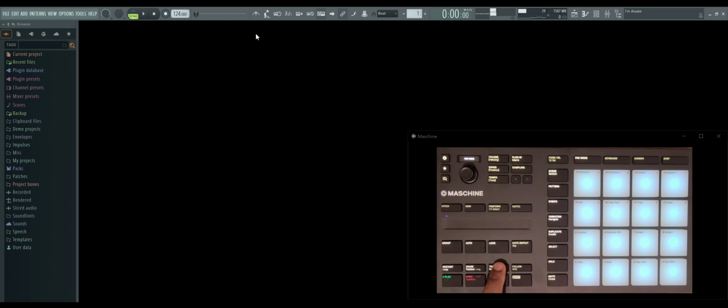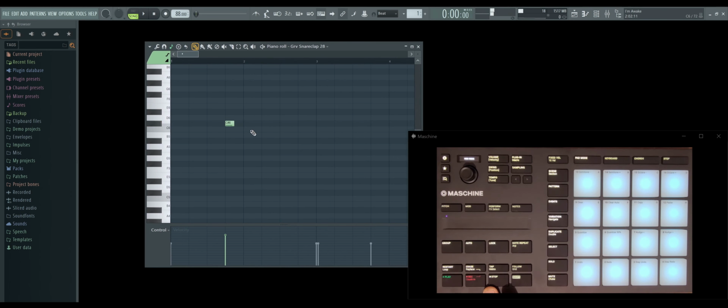This tap button will allow you to tap your tempo. So I'll demonstrate that. So you can see our tempo is now 88. And this erase button will essentially act like a delete button. So if we open up the piano roll, for example, and put some notes in here, we can press erase and those will get deleted. We can also put some notes in and just select some of them and press erase, and the selected notes will get deleted.